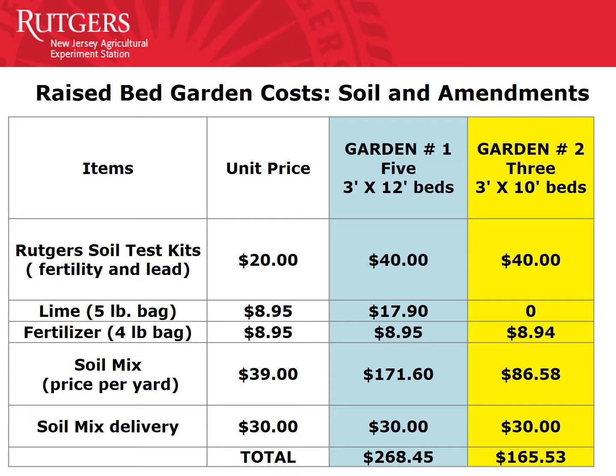Use your soil test results to determine what types of amendments you will need. And don't forget to include the cost of the soil test kits. Remember, you will want to do 2 tests, one for lead and one for soil pH and fertility. This budget assumes that you needed to add lime for garden number 1 and none for garden number 2. The soil test result will tell you how many pounds of lime to apply per 100 square feet. Your soil test results may reveal that you don't need to purchase lime. The results will recommend what types of fertilizer to use.